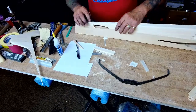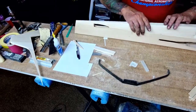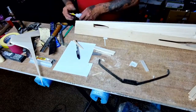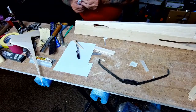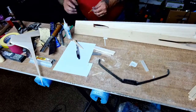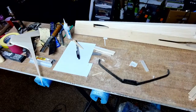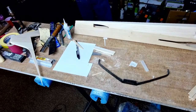Okay, we want to tack this on here. Just tack it. We don't want to glue it all the way, so I better cut that off because it's going to aggravate me. You know what? Let's get another one. Put less glue on. We'll get another snorkel. As you cut these Teflon tubes down, they get bigger and bigger, dispensing more glue. And we don't like lots of glue, we just like enough glue.